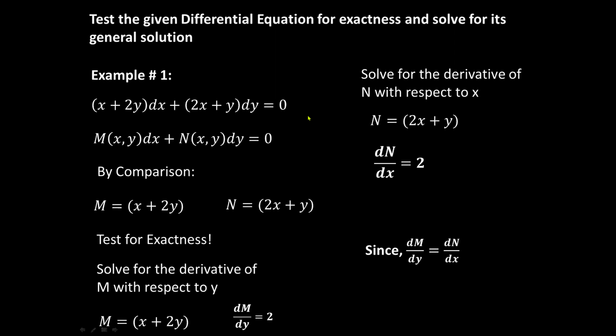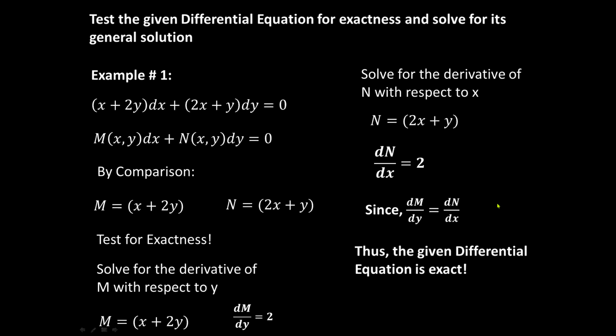Opo, sir. And that is it. Since dm over dy is equals to dn over dx, thus, the given differential equation is exact. Hanapin ko yan sa inyong mga solusyon. Yan ang pinakasagot talaga kapag nagtetest tayo, yung conclusion. Hindi yung naipakita mong equal lang. You have to state that the given differential equation is really exact.